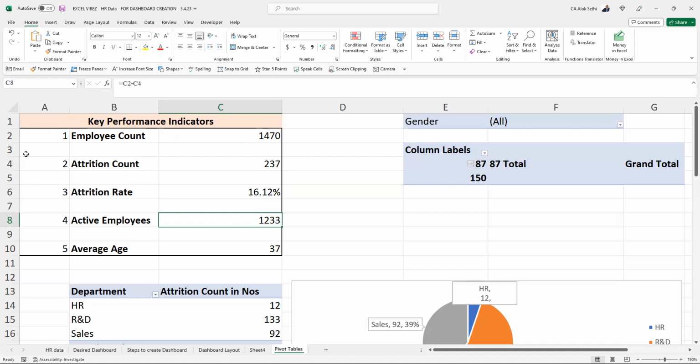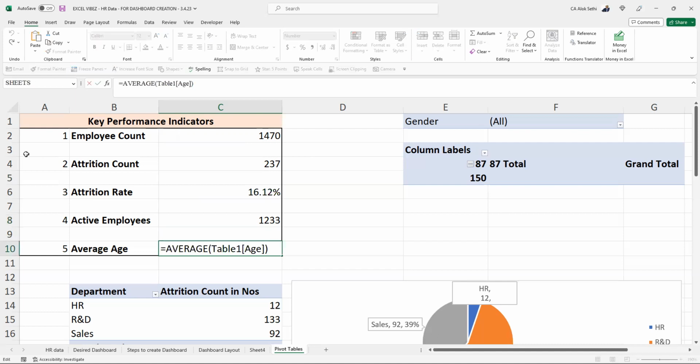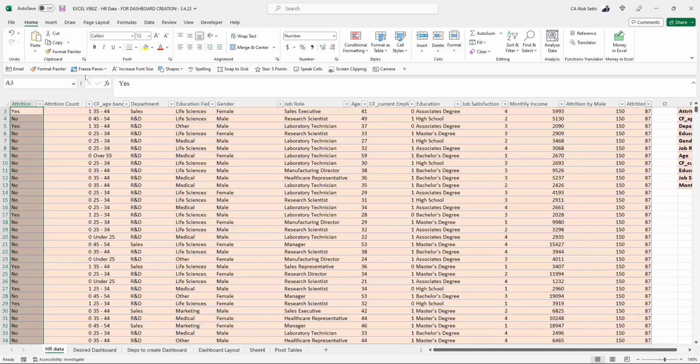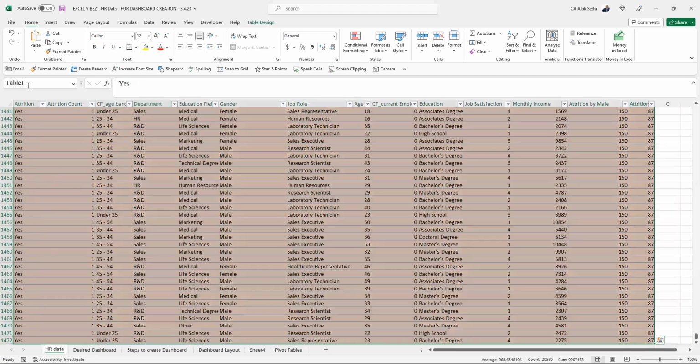After that, what we have is the average age. For average age, we just apply the formula of AVERAGE over here, and you can see that average age is the average of the age column in Table1. What is Table1? This entire data is called Table1. If you click on this and look in the name box, you will see Table1.